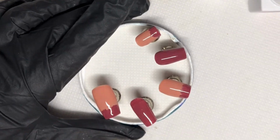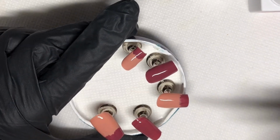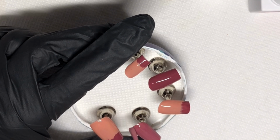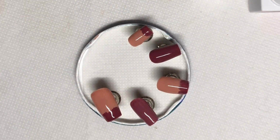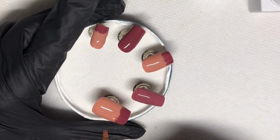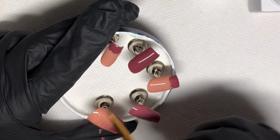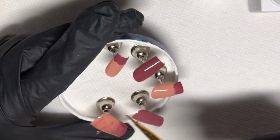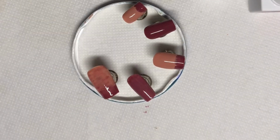So instead of taking it off, what I decided to do was just grab the mauve color, put it on top. I've not even cured this. I'm just pulling the color through, and I kind of like how it came out. It's sort of halfway between the wine color and the mauve color, so I'm really not upset about it. And I do actually continue with the mauve color on top for the second coat, so it ends up being a little more true to the mauve color, but it's still got that wine vibe underneath it.